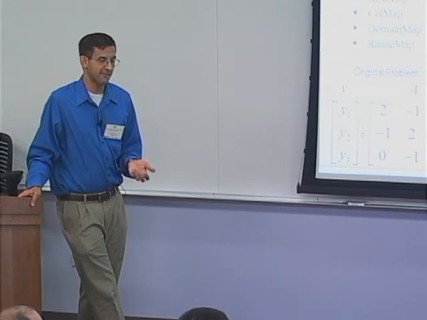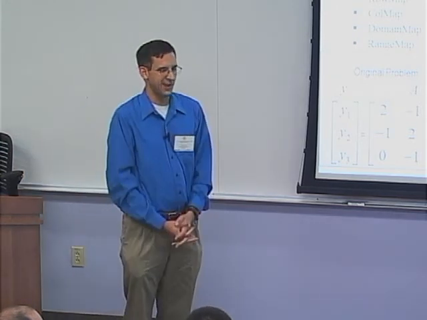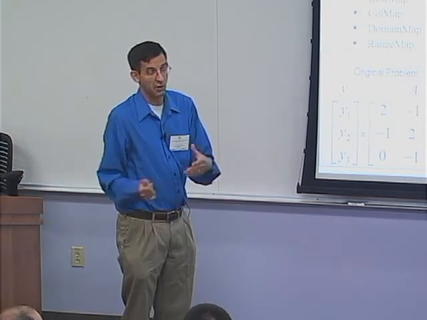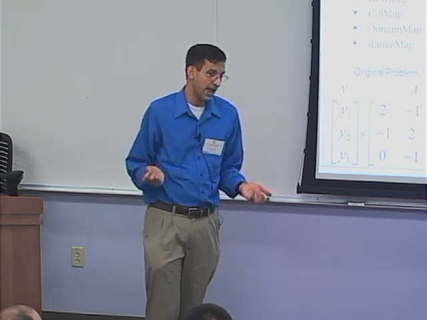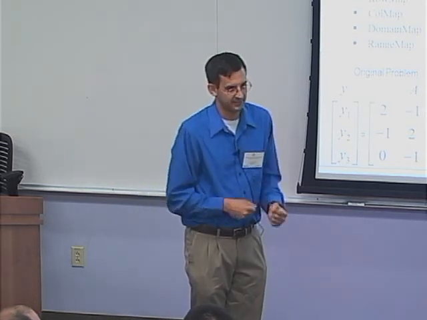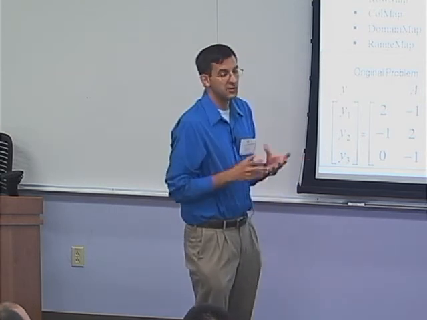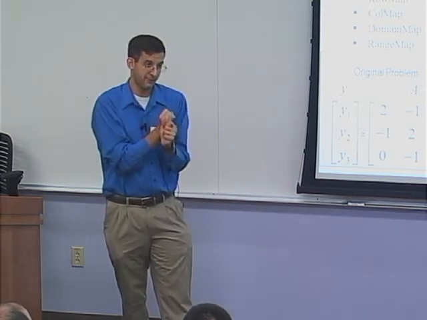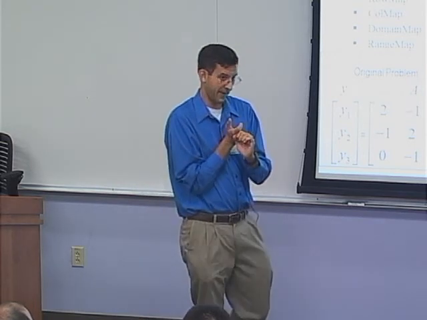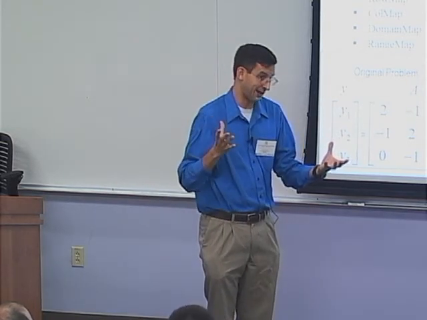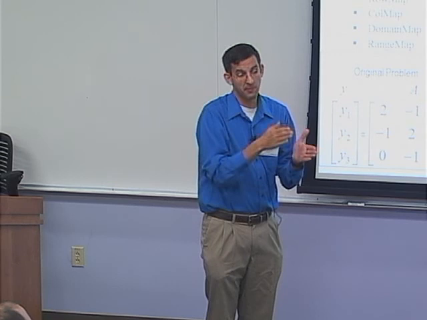We start off the assembly by saying, here's how many nodes I own. And maybe, if I already have global IDs I like, I say, here are their global IDs. And thus I build my initial map. OK, usually in most codes, that'll be the row map for the matrix. It'll also be the range map and the domain map, if my matrix is square. I'll basically keep them all in the same place.